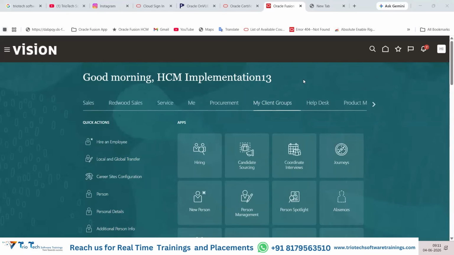Kumar, as you have told that the upgrade will come every quarter, will it be at the beginning of the quarter, or the first date of the quarter? It depends. There is something we are not able to identify, as Oracle will schedule it. Maximum times, in the middle of the quarter Oracle will give. 99% in the middle of the quarter Oracle gives. After the quarter start, right? After the quarter start. Correct, yes.